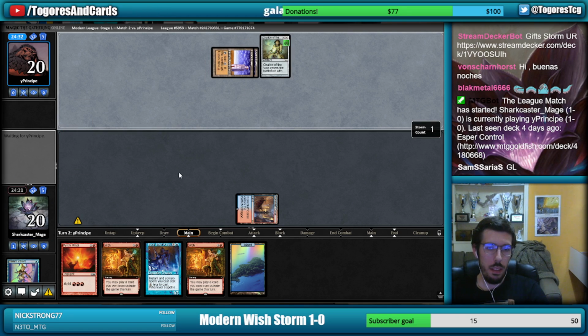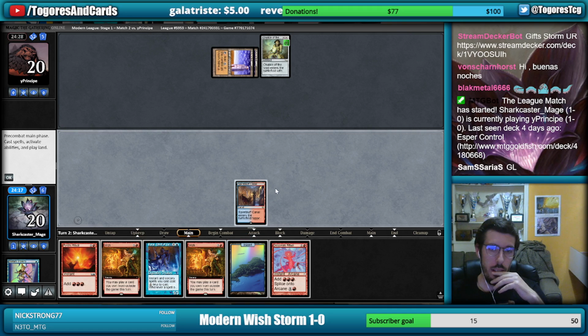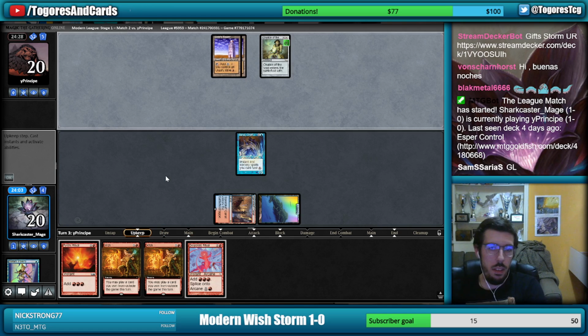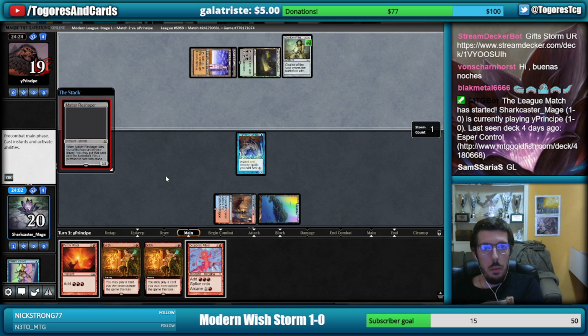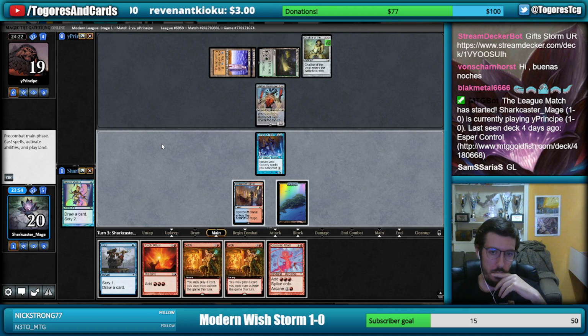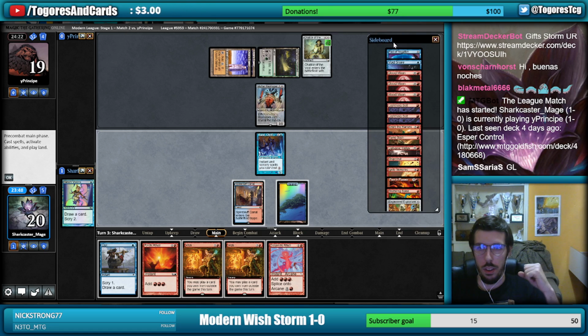There's a world where I can just... so let's see if they have something. They have a removal spell. It's the green. What is this? Matter Reshaper. Okay, turn 3 Matter Reshaper. That's what we wanted to see. You cannot cast this. So let's see what we have as choices.